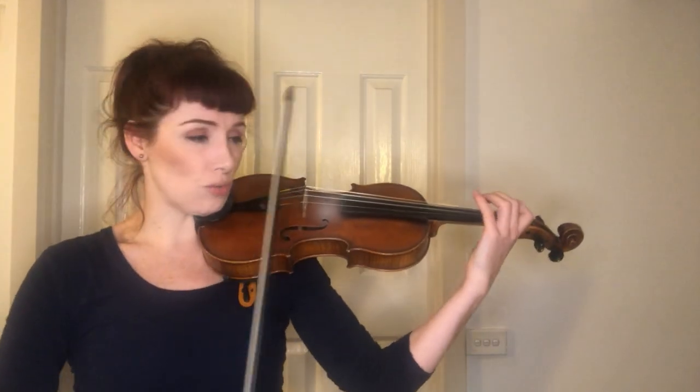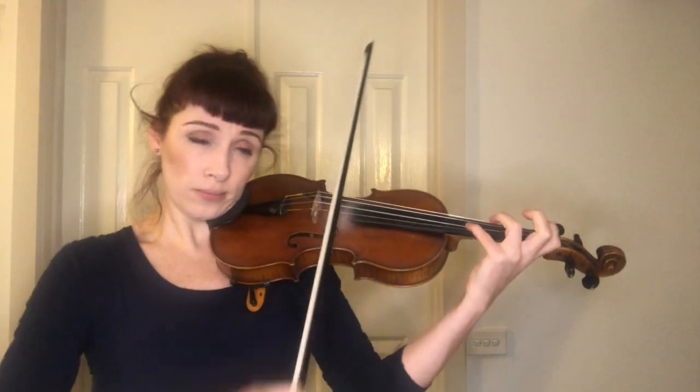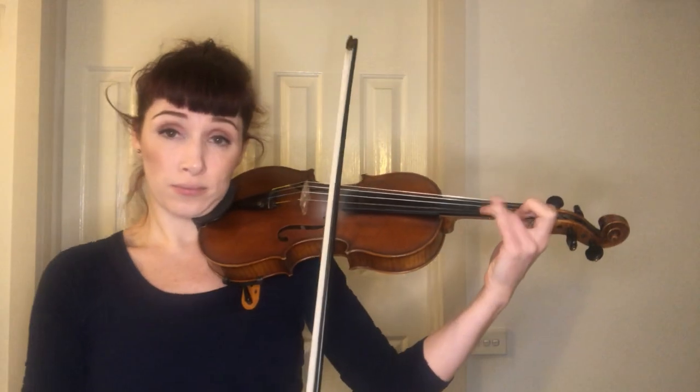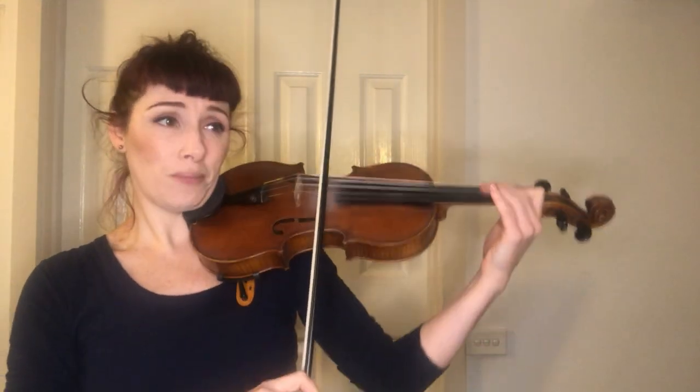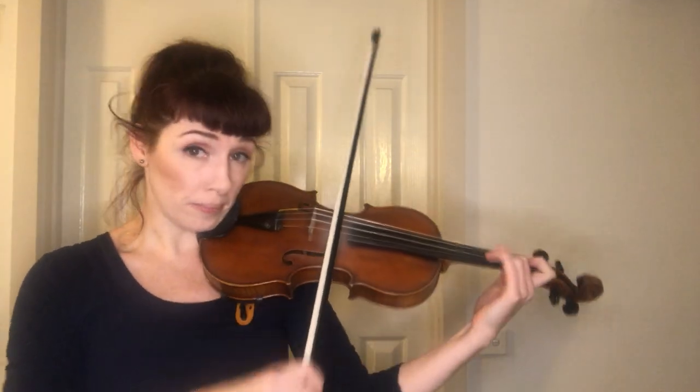Okay, 22 and. Three and three. One on A and D. Be careful of the second finger's intonation on the first line of the second page. This. Again. Then repeat the C-sharp, G, C-sharp.